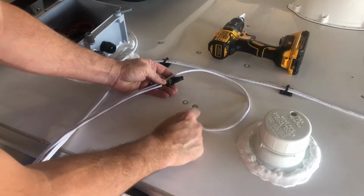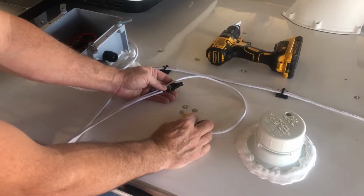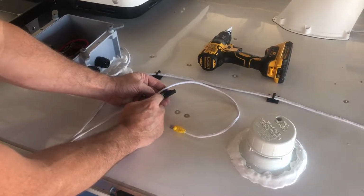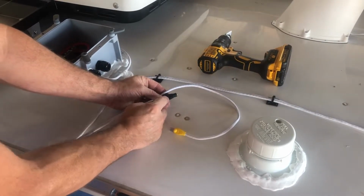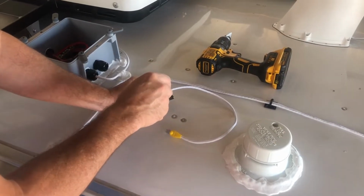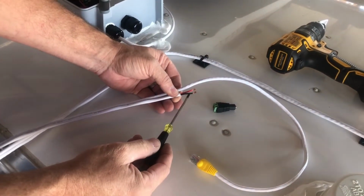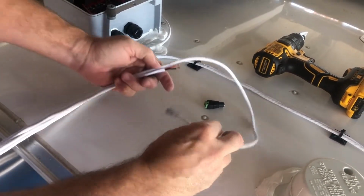So this is the end of the cable that we're going to thread through the liquid tight strain relief. The Cat 5 connector will fit through the hole, but the DC power supply plug will not. So we're going to simply remove it, and then once it's inside the trailer we'll reattach it. It's marked positive and negative, so we'll just take a small screwdriver and turn these lugs to open it up and remove the wires, and they're marked red for positive and black for negative. So now we'll thread these cables through the strain relief.